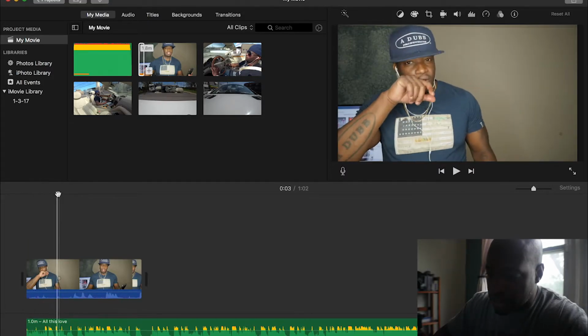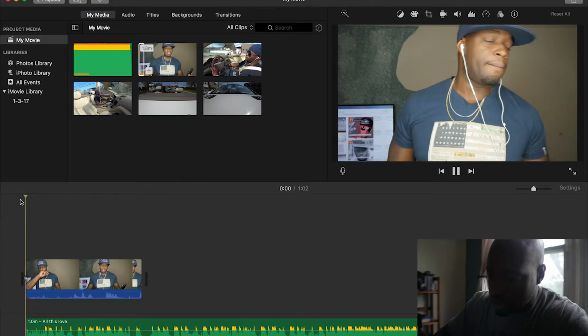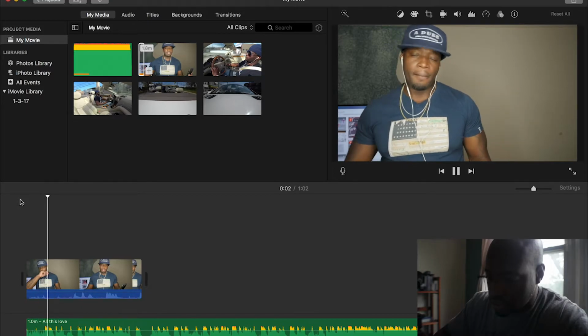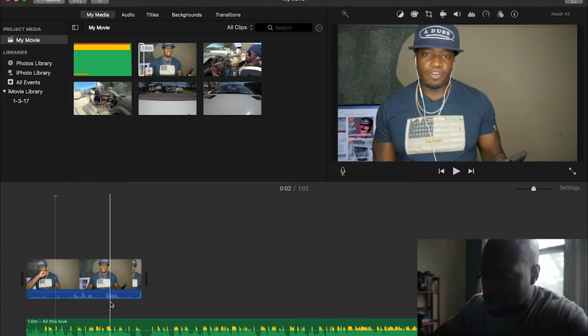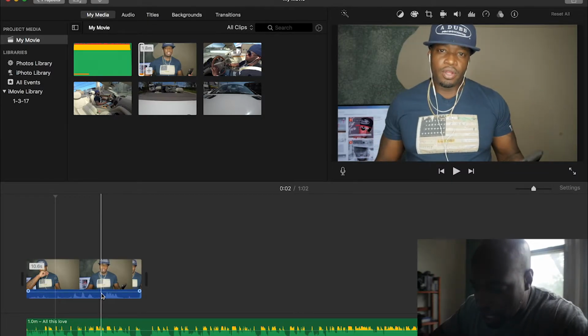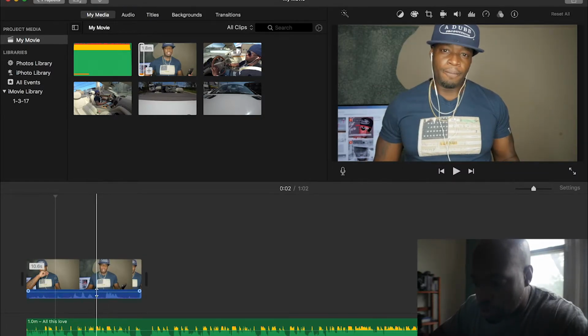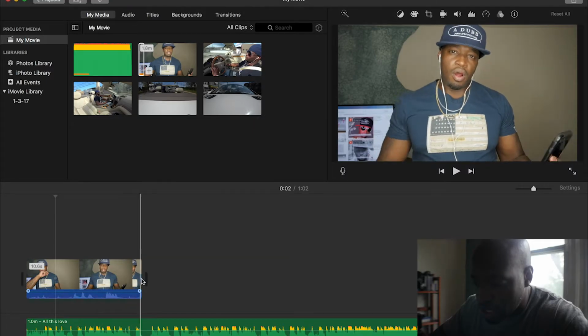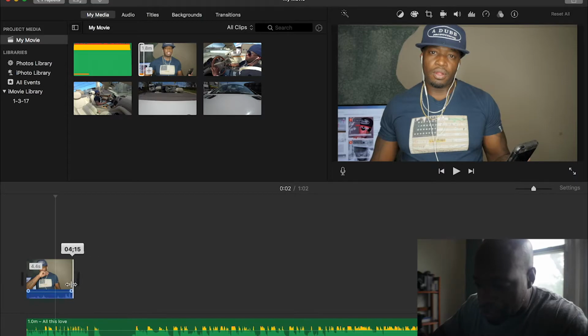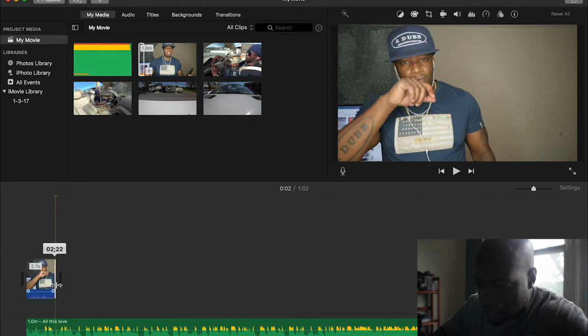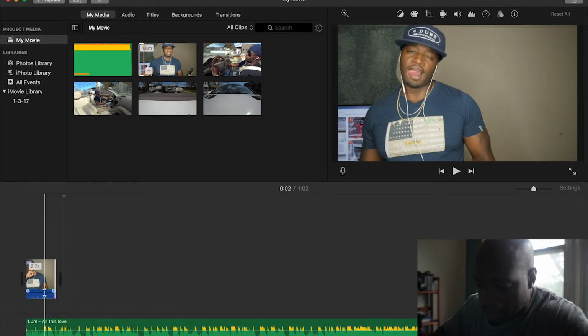See, that's my first cut. So if I want to go, I stopped it. I press the space bar to stop it right on the cut. Right here, this wave down below is the audio for this specific track. I'm going to grab the handle right here on the side and bring this into my first cut. Alright, and I'm going to grab this and bring the audio down so you can't hear the cut.